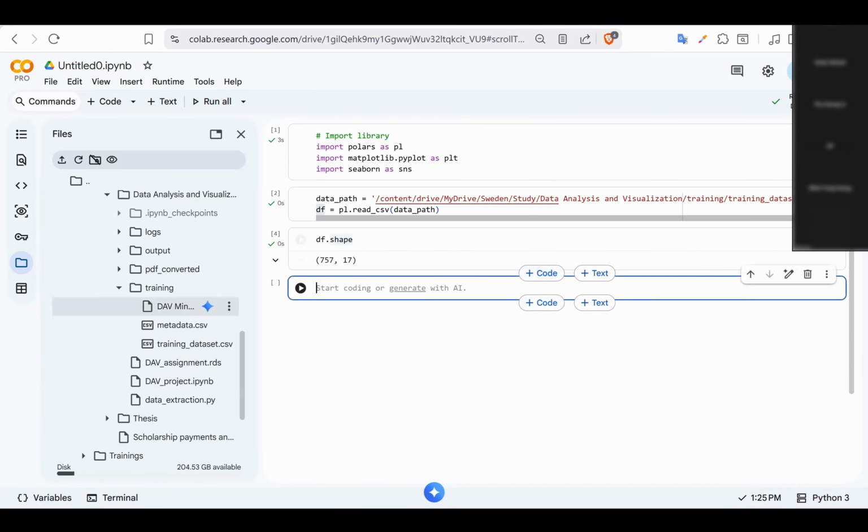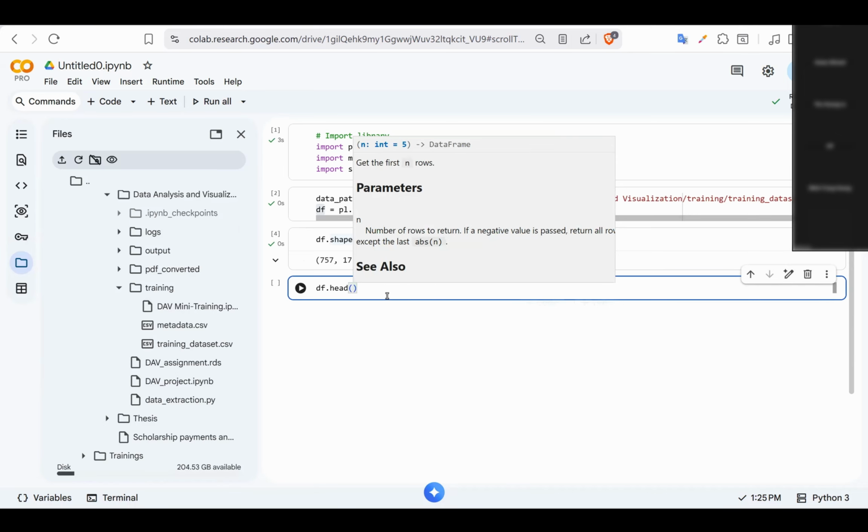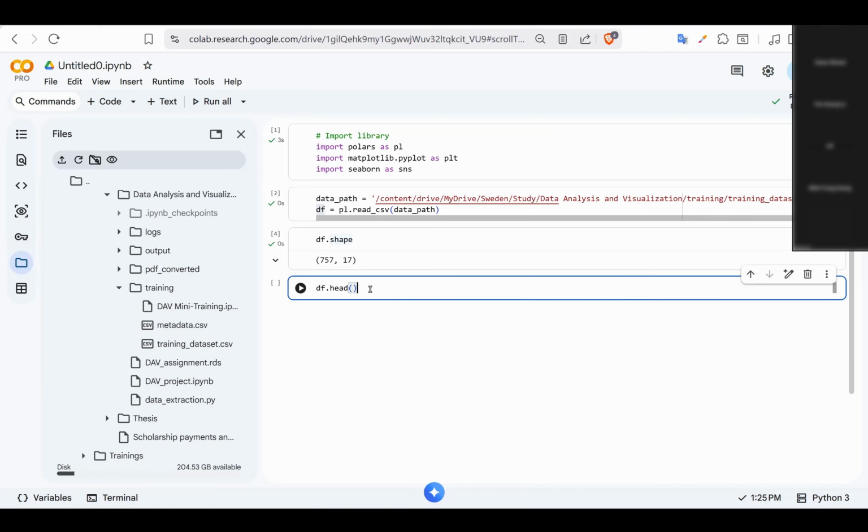Okay. So next one is we can use df.head. If we use .head and we have brackets like this, this is called a method. So this is called an attribute and this is called a method. The method will do some calculation with the object to give you the results.